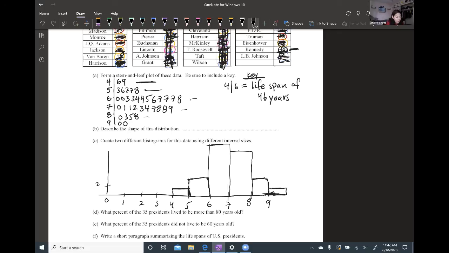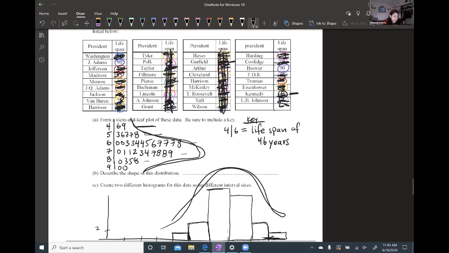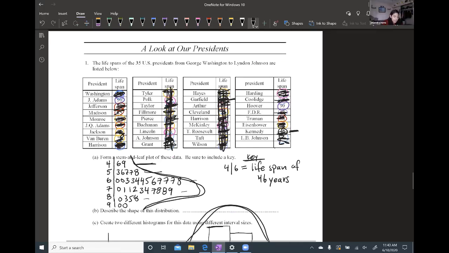So you see how when we have the stem and leaf plot, this little shape that we have like this, if we turn our head sideways, it's the same shape as we have here, right? So when they give you big data sets like this, it's good to organize them in the stem and leaf plot, because after that, it's easy to transfer the data into the histogram.